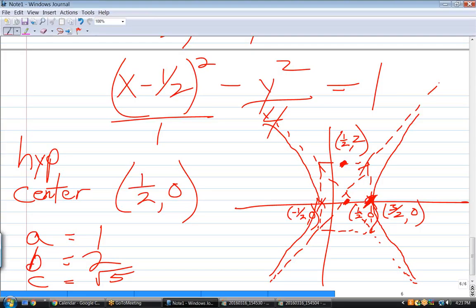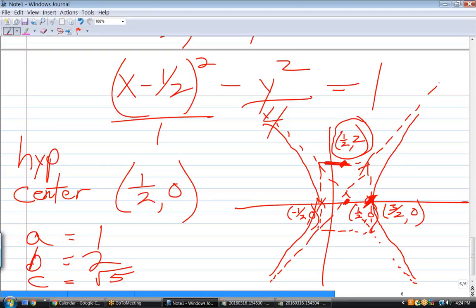So I can't really graph it until I've drawn this rectangle and the diagonals. So that's the graph of it, and all of the key points. You don't necessarily need the coordinates of that, but you definitely need to know where the top of that rectangle is. That rectangle is at y equals 2 on top and y equals minus 2 on bottom. That is important because you can't draw the diagonals until you've drawn the rectangle, and you can't draw the hyperbola until you have the diagonals. All right. Okay?